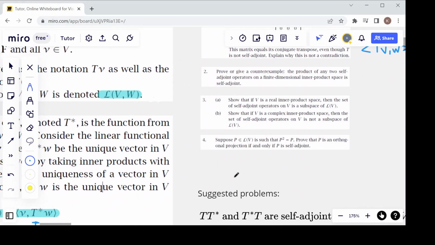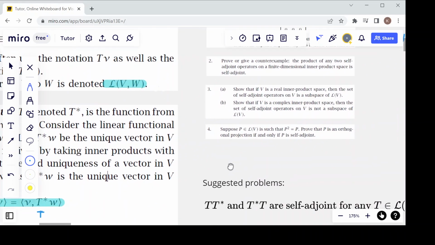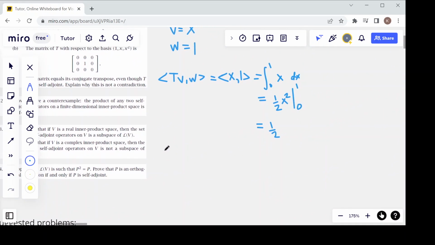So now let's do the other side. What is the inner product of v and Tw? Because we want these to not be the same if we want to disprove that they're adjoint. So we're not doing anything to v this time, so that's just x, but we're applying the transformation to w, and we said that that would mean 0. So here we're already in pretty good shape.